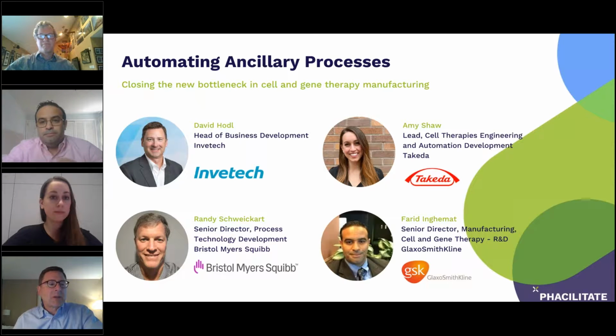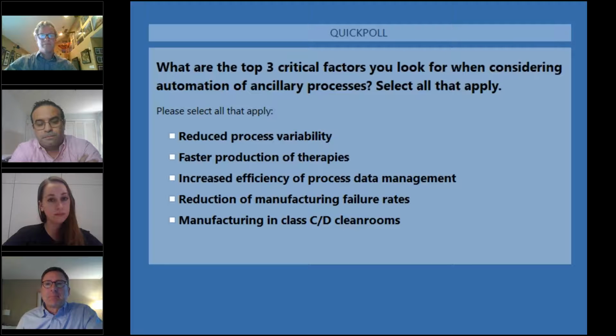Okay. And while I'm continuing to roll through the discussion here with you, I think we have one last polling question that let's go ahead and pop up. But thinking about the data handling, sampling, QC aspect of closing, integrating, automating these processes, what is the impact of that when you think about how you would execute closing and automating these processes? And here I want to start with Randy.